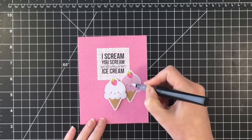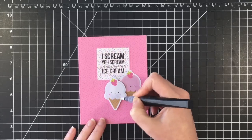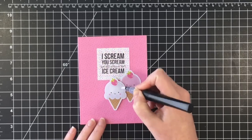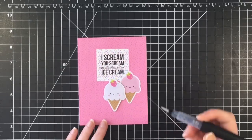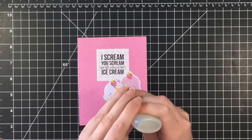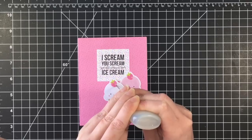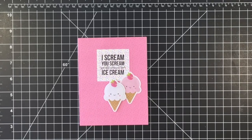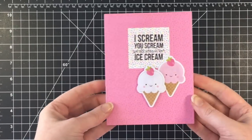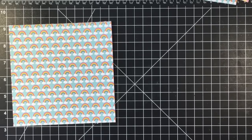So I'm going to finish this off again, adding some glitter, and then I'm going to use the glossy accents for the little, I think these are strawberries actually, not cherries, but they're absolutely adorable. And like I said, I do think that this is my favorite card out of all of them. There's just something so adorable about those little ice cream cones. So on to the next card.